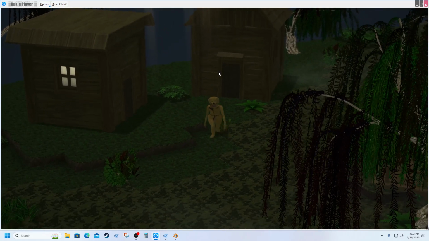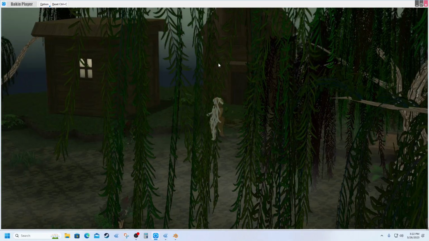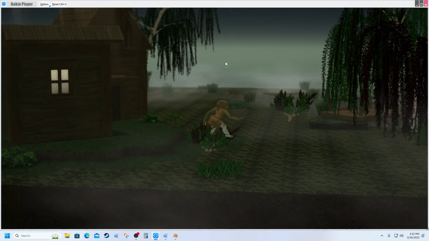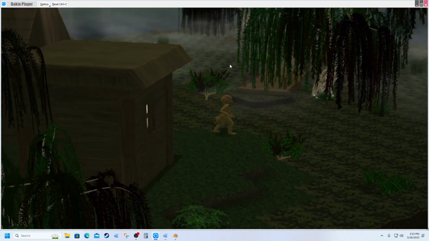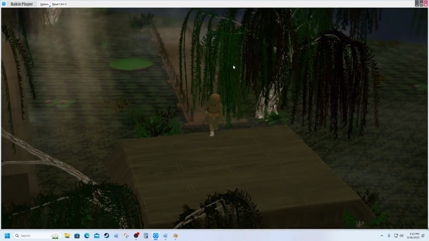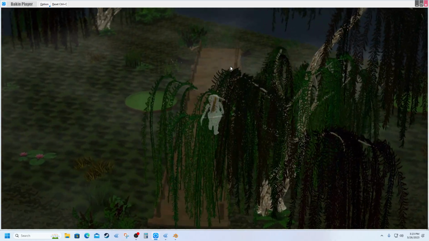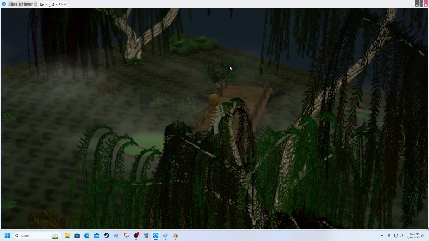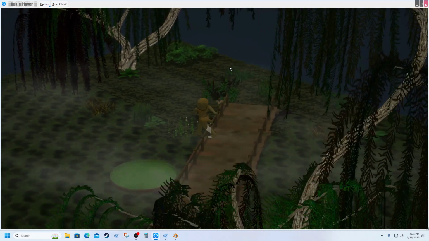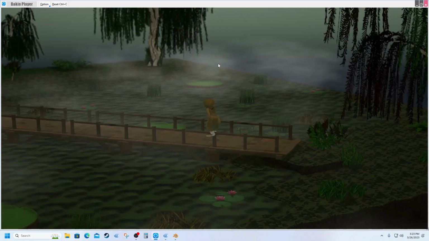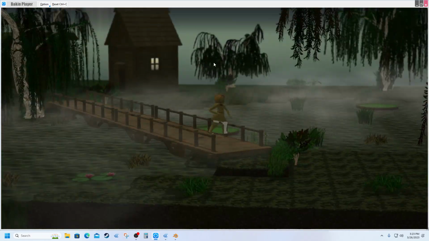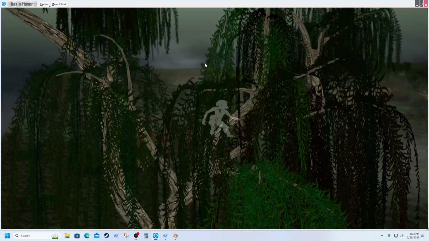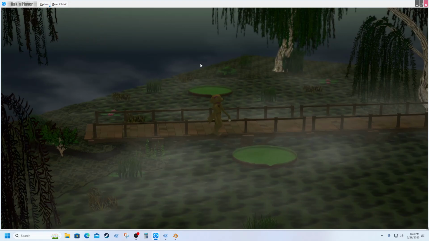We got a light on in the building. We got our light rays coming down. Green fog in the surrounding now. A little more green in the light reflections. Trees look good. Ground looks good. Swamp water looks good. I'd say we've done, we did what we set out to do.